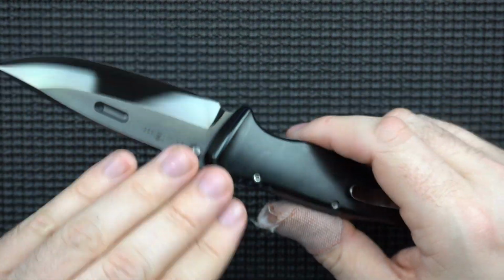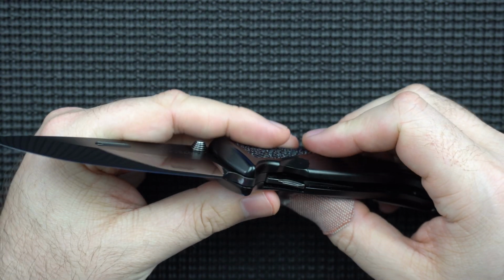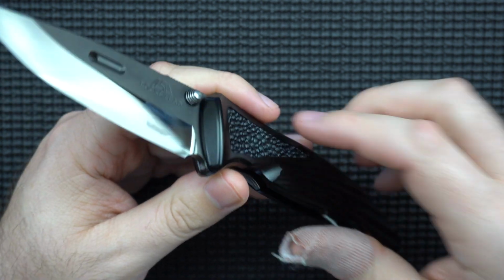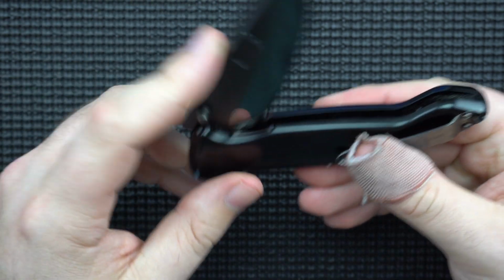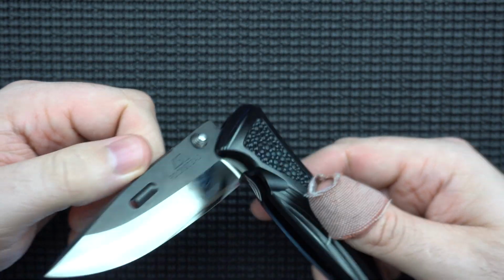I'm going to partner it up in one thing. You can't take this apart without voiding the warranty. And I'm not really all that excited about taking it apart anyway. The action is so good, the centering is so perfect, I don't really have a reason to get in there except to maybe tighten it down a little bit more so it's not so easy to completely open just with a shake. But it is a thing.